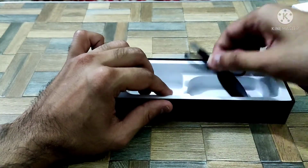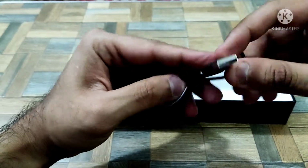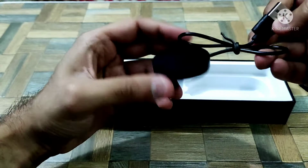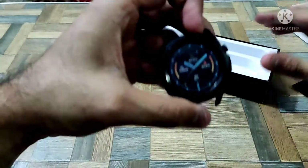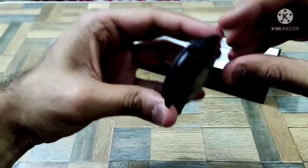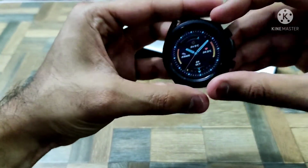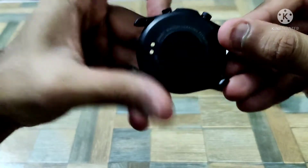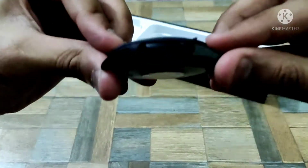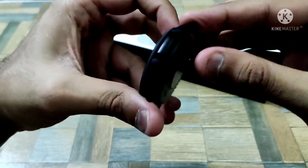And the next thing is the charging cradle for the watch, which uses 2-pin magnet system and USB-A. And then the final piece is the watch itself, which comes pre-installed with the screen protector. The watch feels very light and has some good texture with matte black finish. On the right hand side you will find 2 crown buttons, and the lower one has a circular red accent around it, indicating it also acts as a power button.